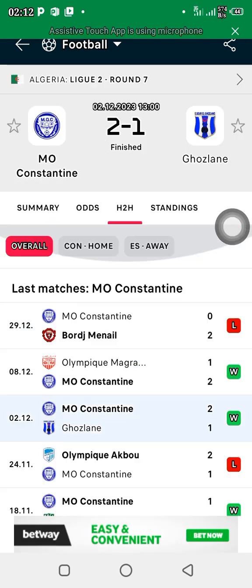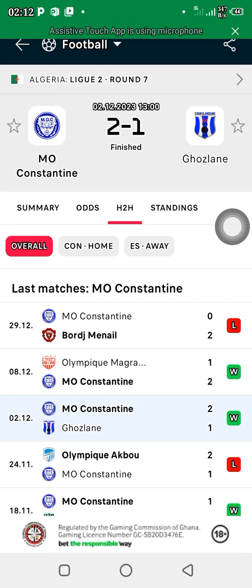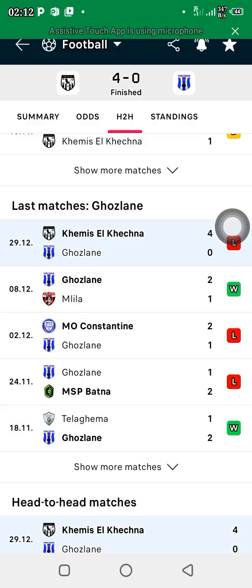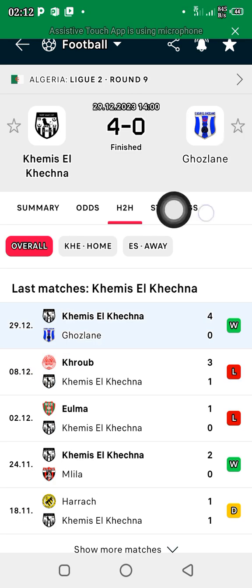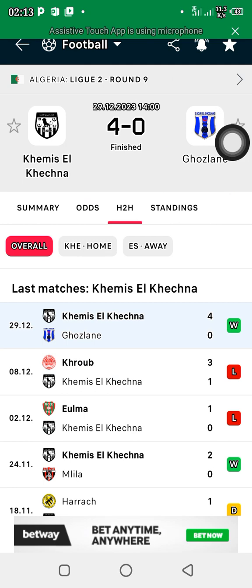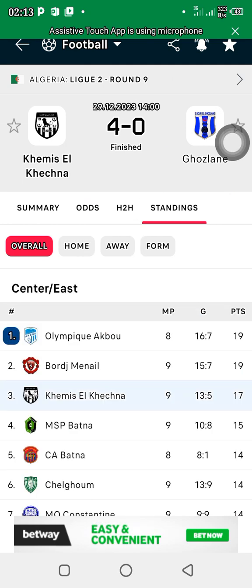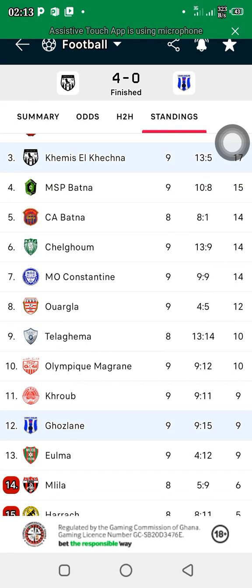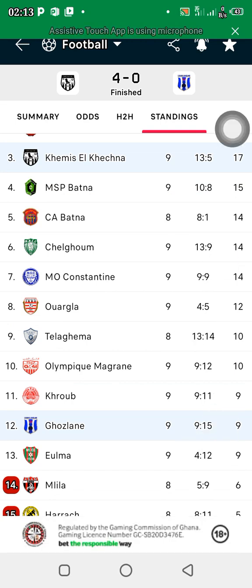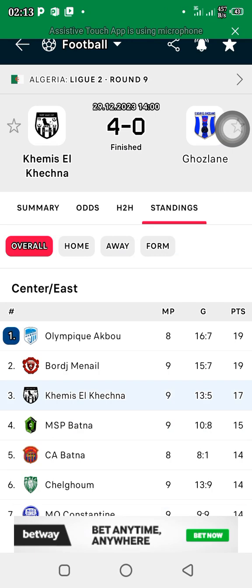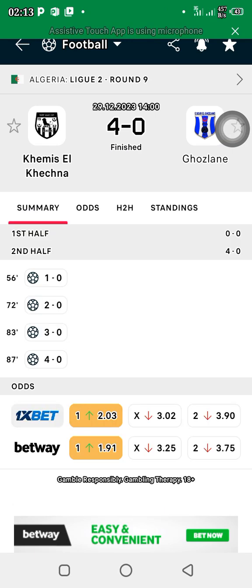And if you look, that means this particular team, the away team that we are doing the analysis on, is not in form this particular season. That's what you can notice about this particular team. It's not in form. When you look at their standing and you look at the number of goals that they normally concede, you now know that okay, this particular team is not in form. And what you need to do is that the odds is already high.